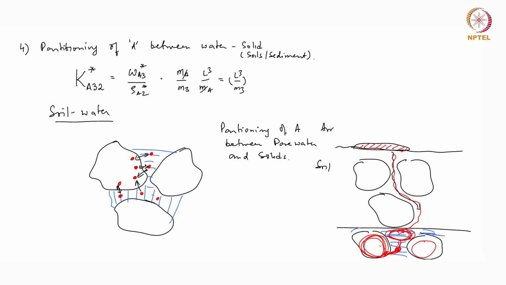and it keeps happening as there is pure chemical being supplied from the source, and it keeps accumulating on the solid till a point, just like solubility. At some point it cannot accumulate anymore, it reaches equilibrium between the concentration in the pore water and the solids, okay. And at some point it will stop. This is how contamination of solids occurs over a period of time, and then the reverse can happen.